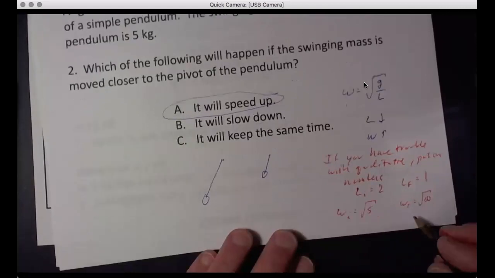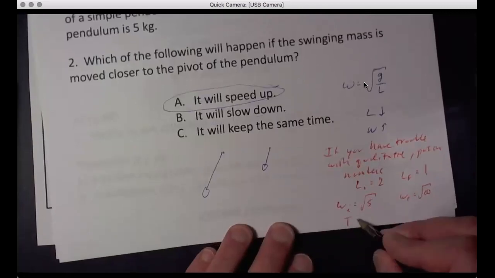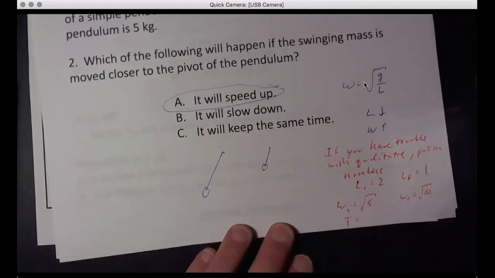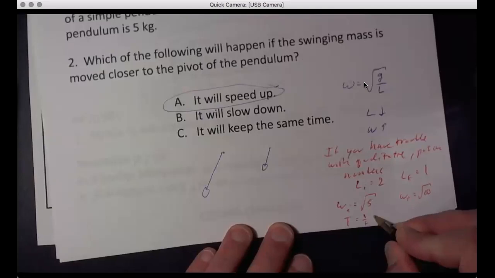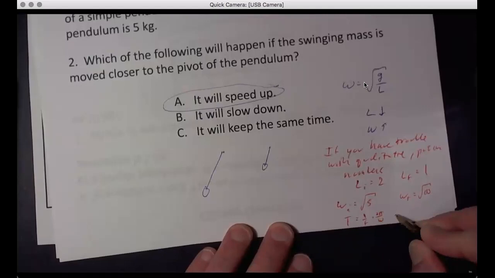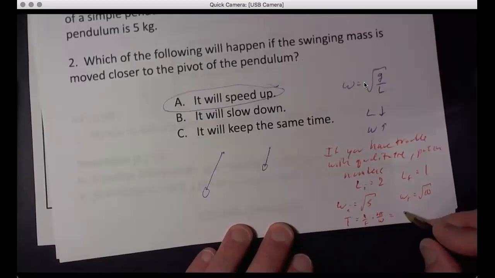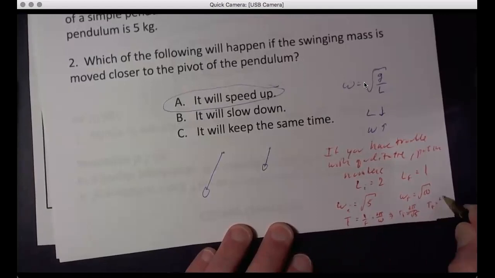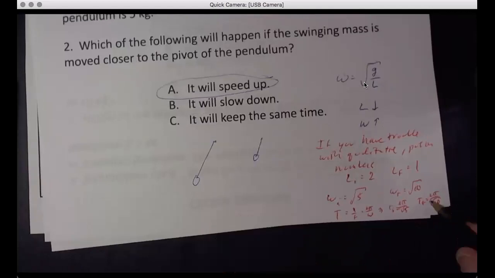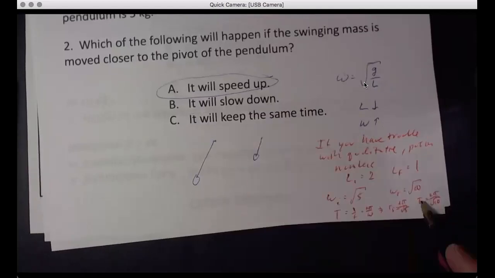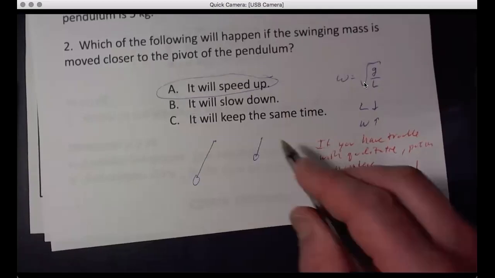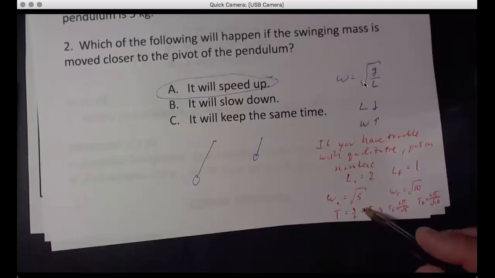And the time, by the way, remember we have to do this correction, because when you say speed up or slow down, you're really talking about time. And so you want to have time, which is 1 over f, is 2 pi over omega. If you ignore the 2 pi, it's 1 over this. So t initial is 2 pi over the square root of 5, and t final is 2 pi over the square root of 10. And then you see, okay, t final is less than t initial, so it speeds up, less time. So depending on which way you want to think about it, higher frequency is speeding up. Why? Because frequency is 1 over period. If that helps you think about it better, then think about it that way.